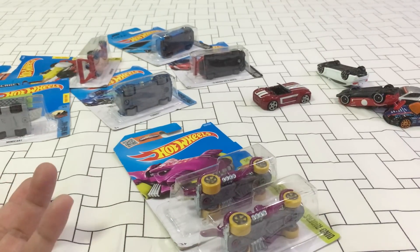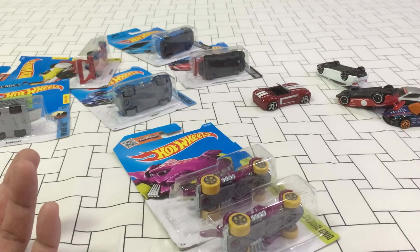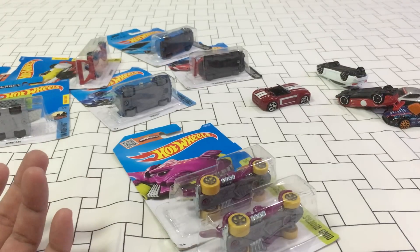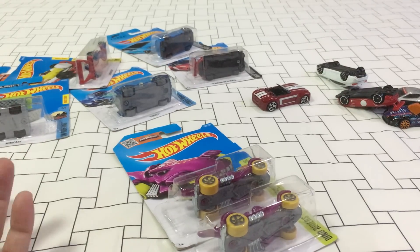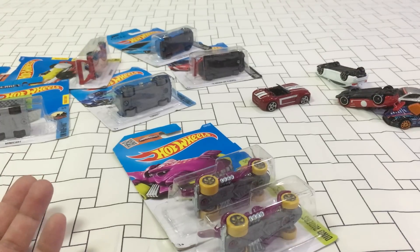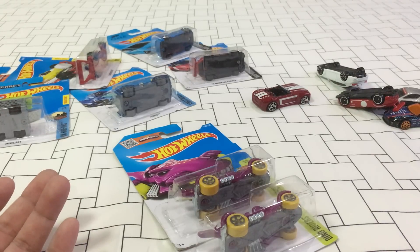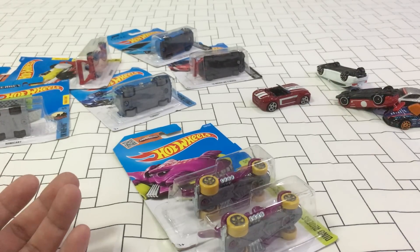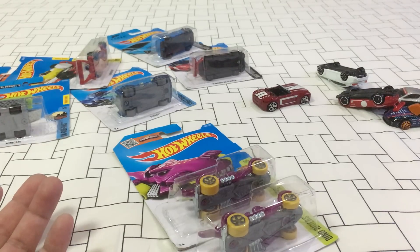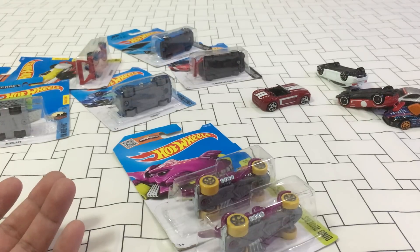I went to the next store and that same guy was there, waiting for the shipment to arrive. I knew there was only one box, and I asked the manager — I'd been asking for weeks — and they were going to give it to this guy. They said he'd been there for weeks too. I asked the guy: 'Do you already have the yellow submarine and the Nissan Skyline?' He said yes, but he got them from another store. I asked if I could have the one at this store since he already had them — give other collectors a chance. He said, 'That's beside the point, I was here first.'